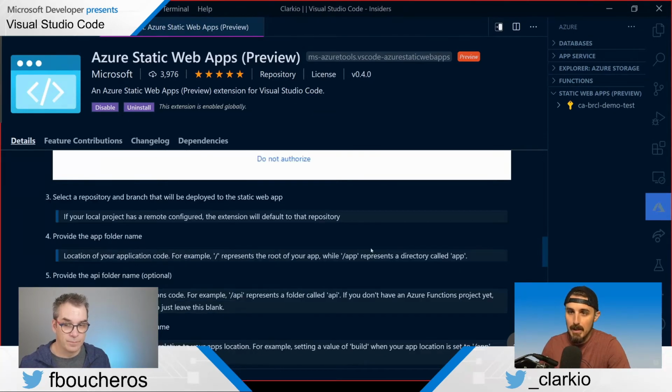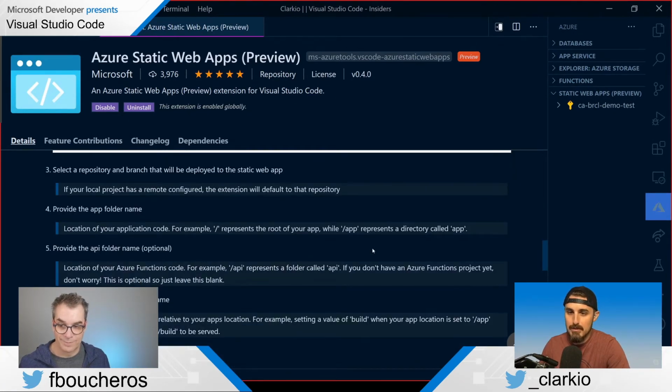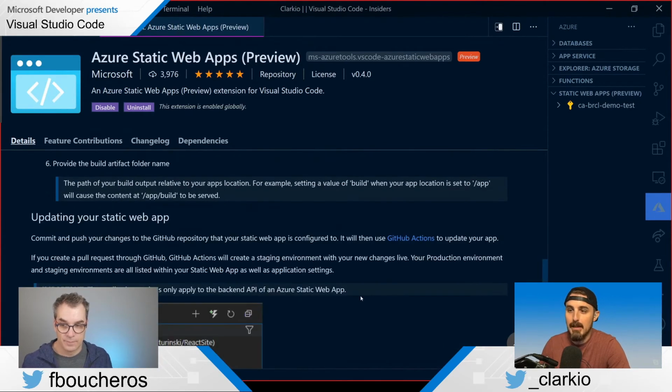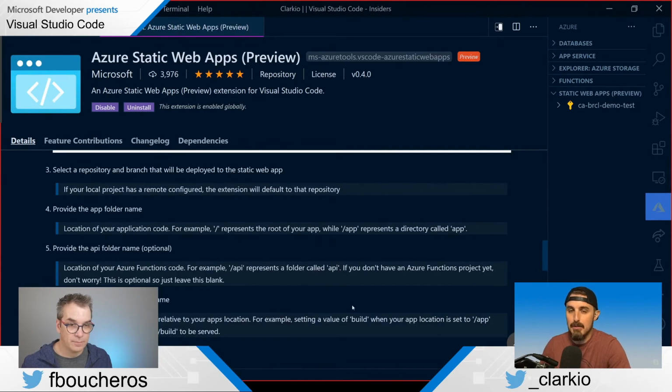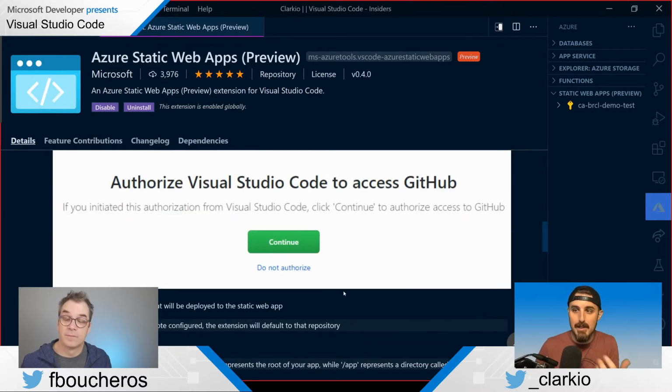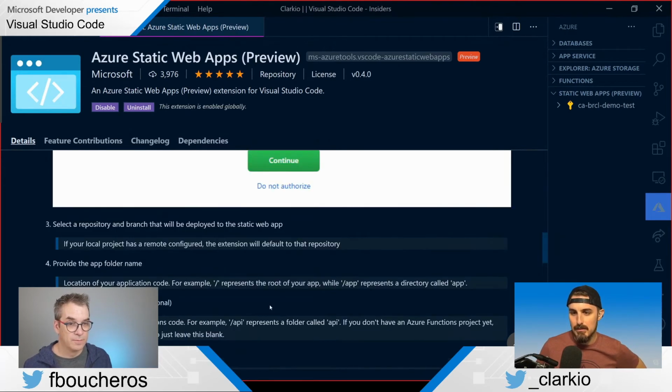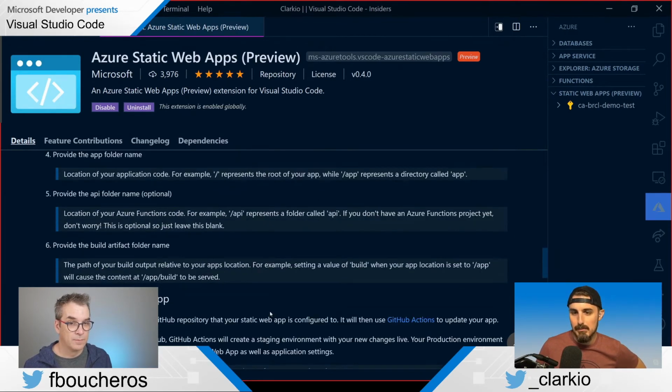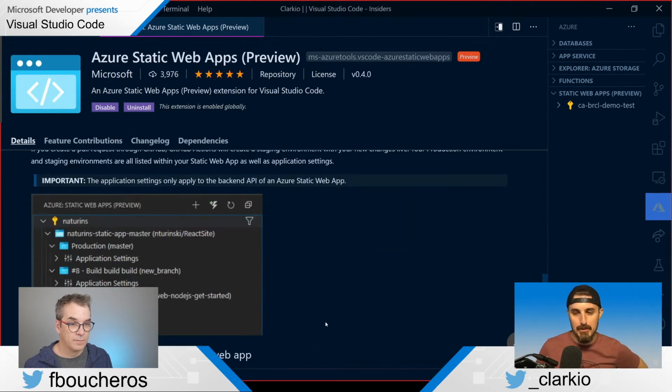So we went through all those steps, and then if I wanted to actually get my web app up and running, I would push changes to that repository, which will then deploy it to Azure Static Web Apps for me. So that's kind of what it did. It laid the foundation down so that I can now share and deploy my web app via this GitHub repository. That's not to say that's the only way; I think you can, or at least will. But anyway, we check out that episode with John Papa that goes into more detail on that kind of stuff.